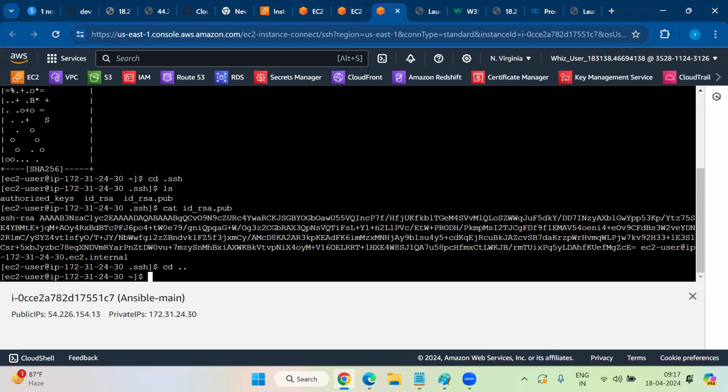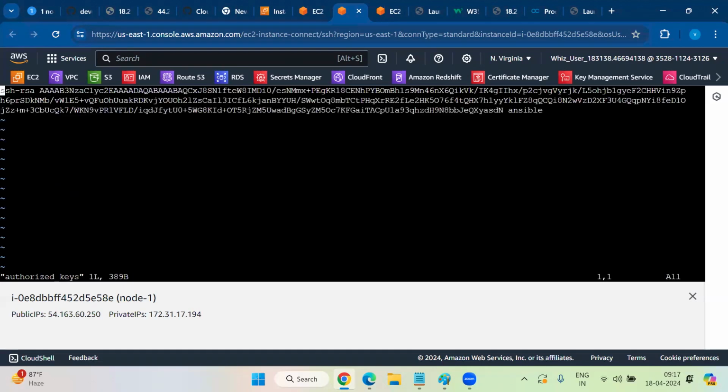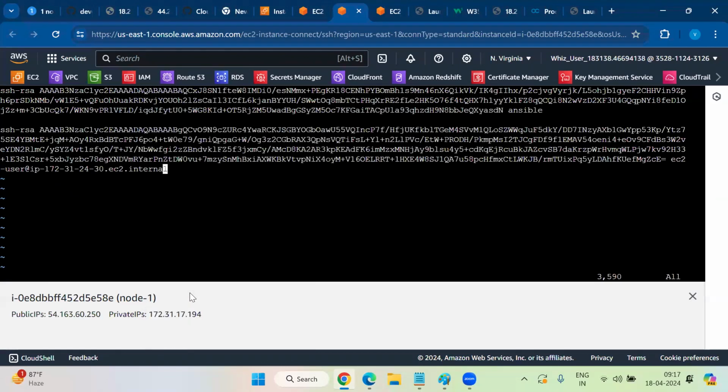Okay, so I have already copied the key. cd .ssh, ls, there is authorized_keys. Vi authorized_keys. You can press insert, shift right arrow to go to the last, and paste here. This is node 1.